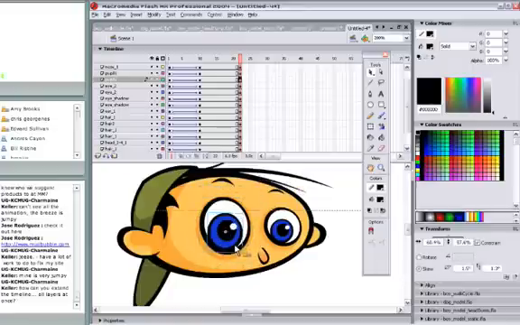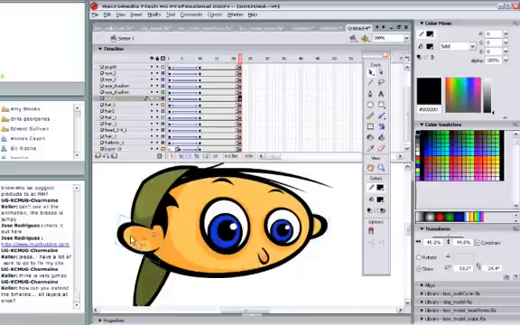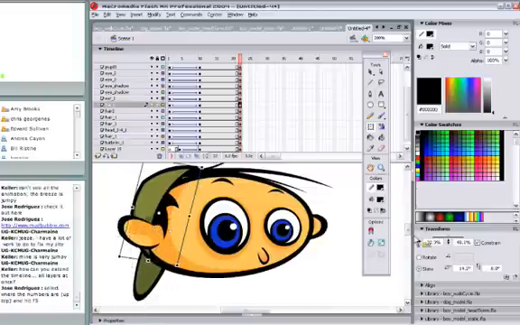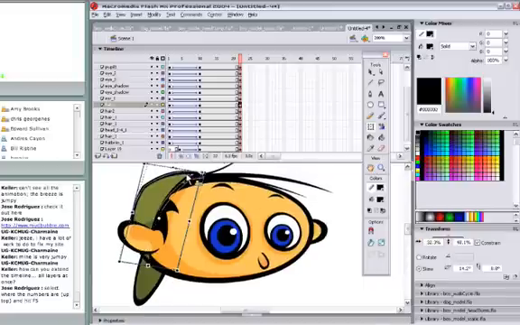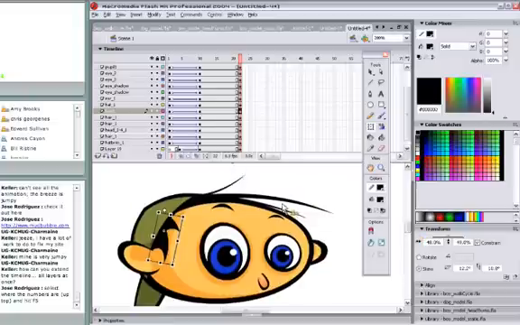And if the front of his head's moving down, then a good way to help that animation is to move whatever's behind it up. So his ears are on a plane that's further behind his eyes and nose, so I'm going to move the ears up a little bit. That'll help. And also the brim of his hat way back there would look like it's moving up. I'm going to tweak the hat a little bit. Even this hair underneath this hat, I'll move up a little. And we would see the top of his head a little bit more, even though that doesn't really exist. There isn't really a top of his head.